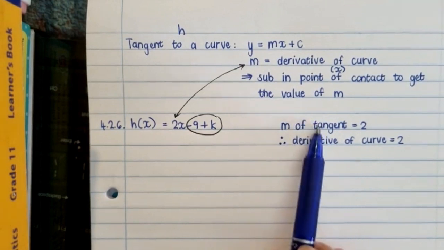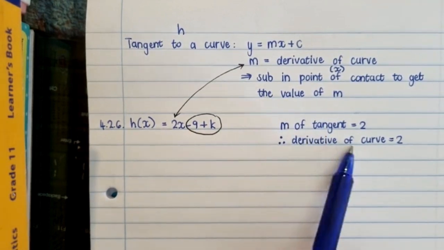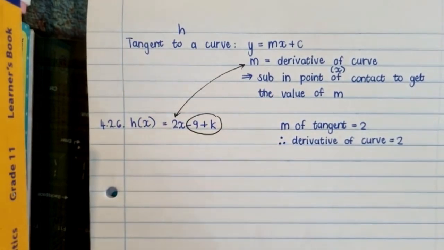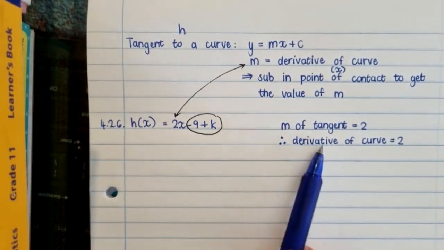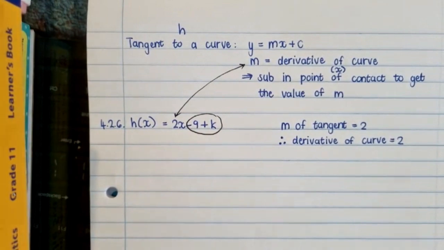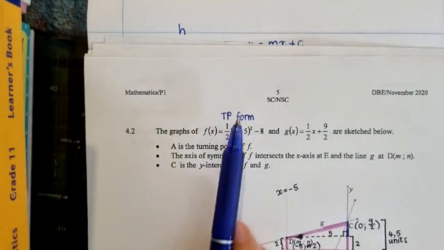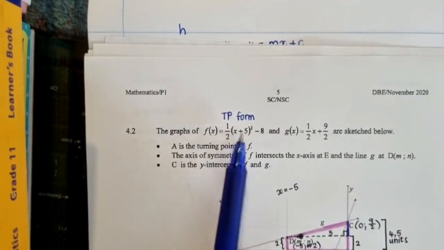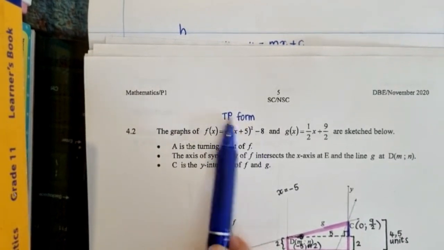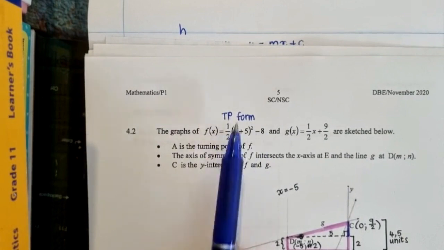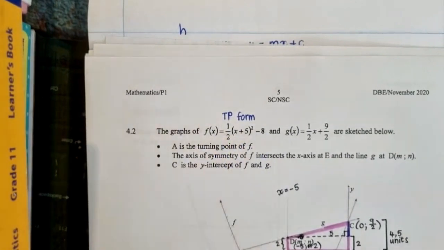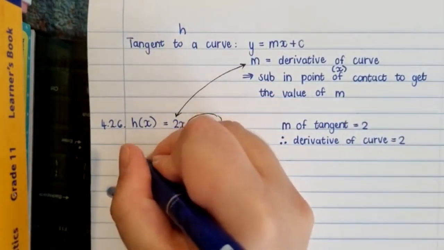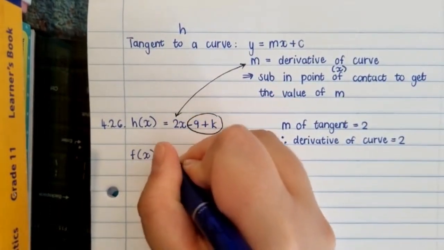But we know that to find the gradient of the tangent, we would usually find the derivative of the curve and then sub in the point of contact. All right, so let's find the derivative of the curve. We haven't actually done that yet. Remember that the curve was f. In order to find the derivative of this, we're first going to have to multiply this bracket out. In core maths, there isn't a way of finding the derivative of this without multiplying it out first. So I'm just going to write that curve equation down, and then we will multiply it out.